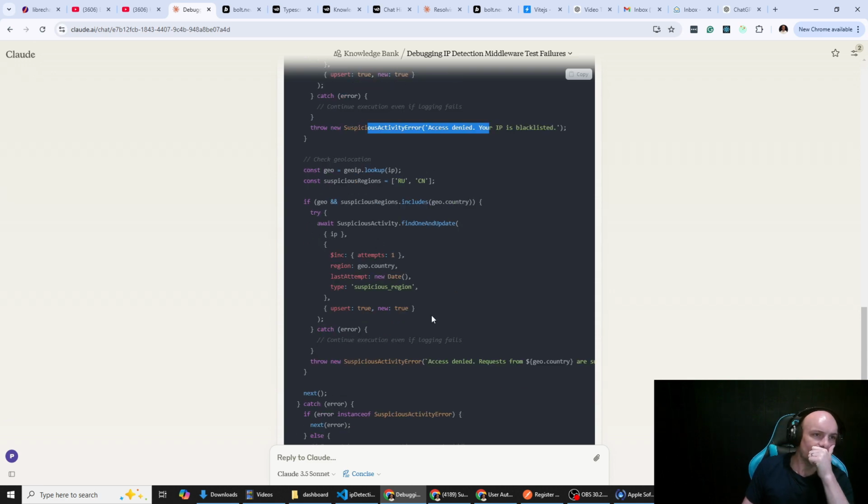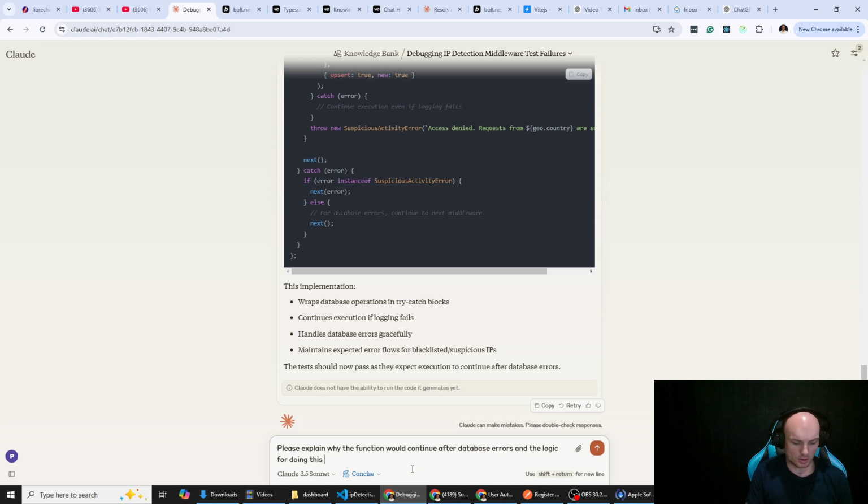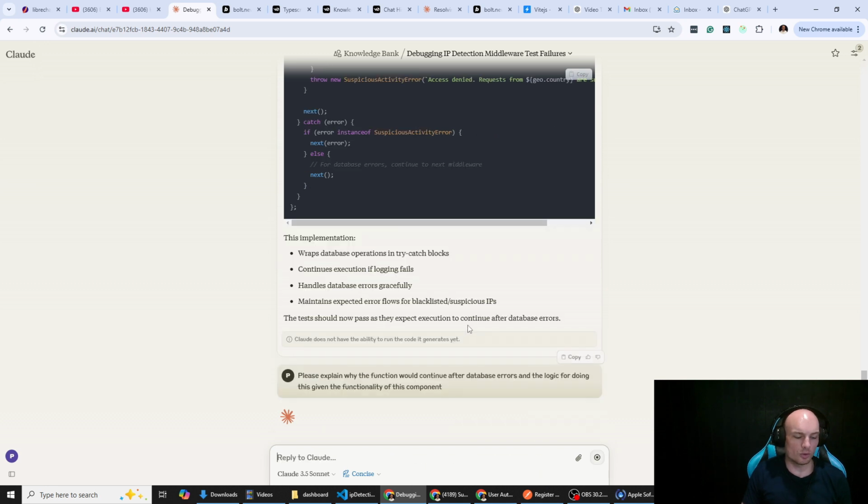Why? Please explain why the function would continue after database errors, and the logic for doing this given the functionality of this component. It's not really a component, but anyway.